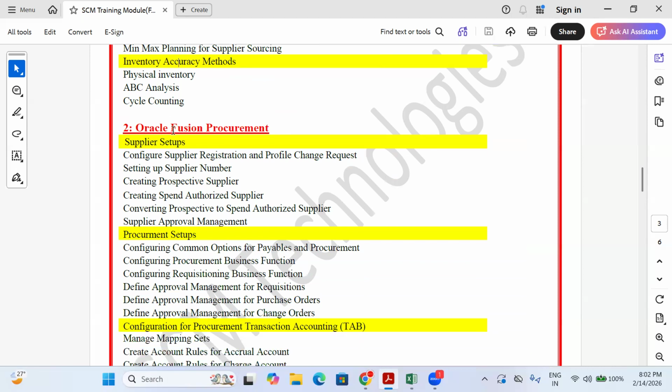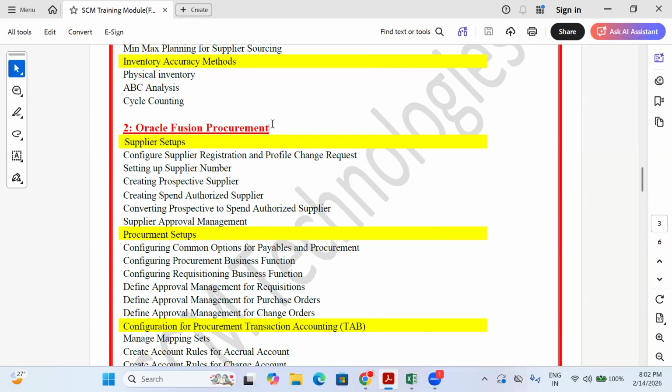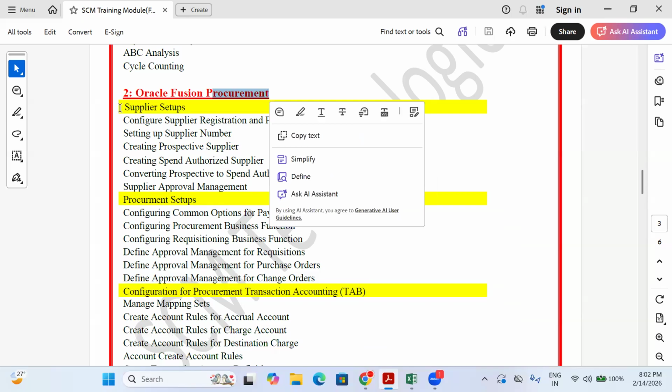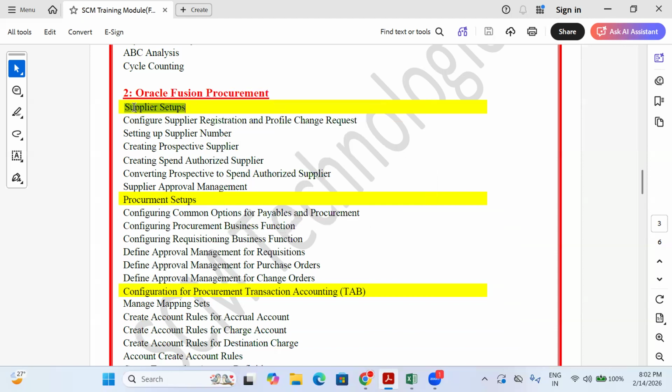After that, procurement comes into the picture. Inventory is stock related, transportation related, transfer related. Procurement is purchasing related. If items are not there in the Amazon warehouse, Amazon purchases the material from the supplier, right? So what is the purchasing process? In the purchasing process, what are the configurations? Suppliers are the main entity, right? So if you are joining any implementation project, you need to work on the procurement level.